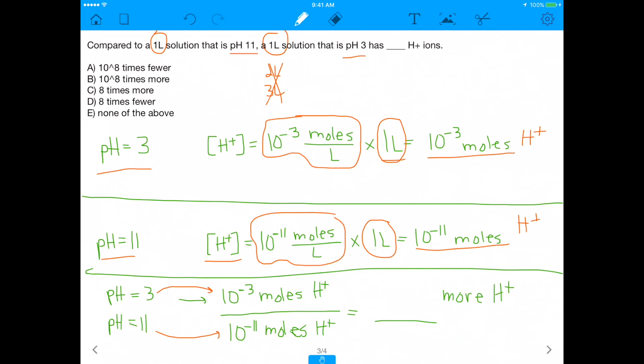And if you want to find out how many more ions are in the pH 3, because remember, intuitively, you would expect more H+ ions in the more acidic solution, you can divide the bigger number by the smaller number. And this is something you should be able to do on the MCAT. Dividing exponents is something you should be able to do. I can make a separate video on that, but for now, I will tell you that the answer here is 10 to the 8. And that basically means there's 10 to the 8 more H+ in pH 3 than pH 11.